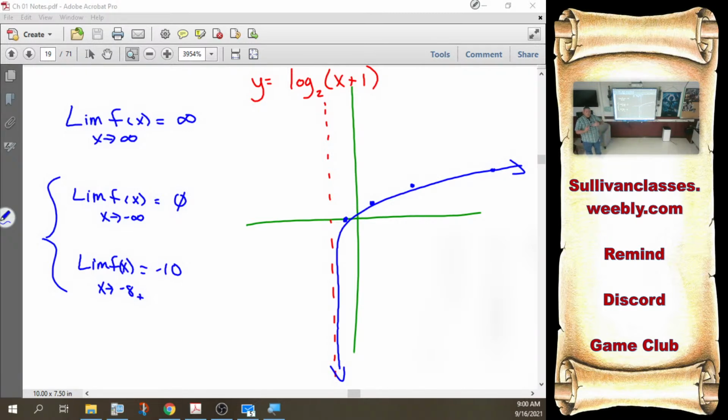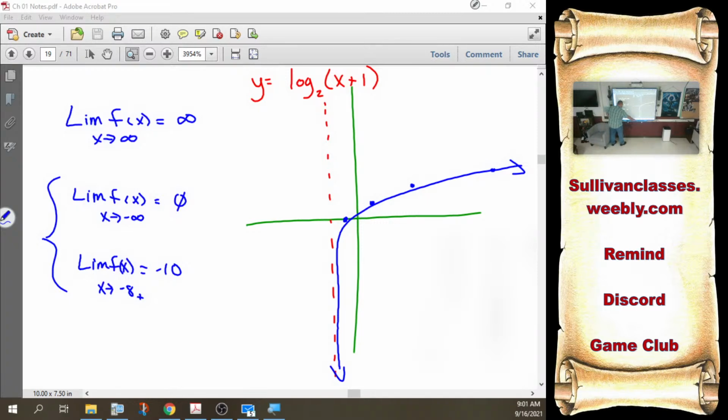The limit as I approach infinity is still infinity, right? It goes off into the wild blue yonder forever. But our textbook may say the limit as x approaches -infinity is -infinity, or does not exist, because of the third rule of domain: thou shalt not take log of non-positives. So this does not exist from -1 back.